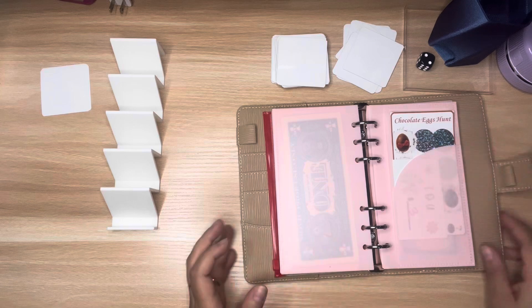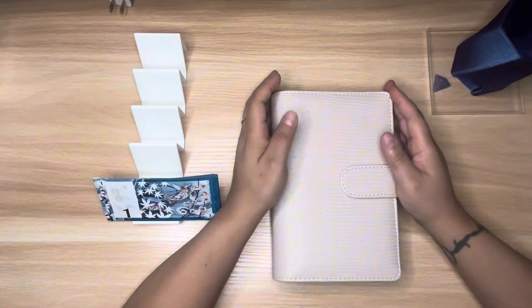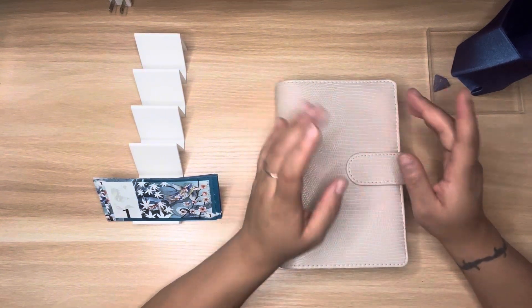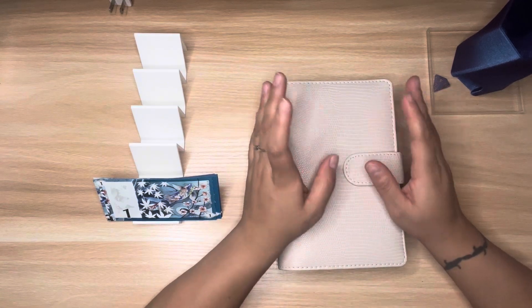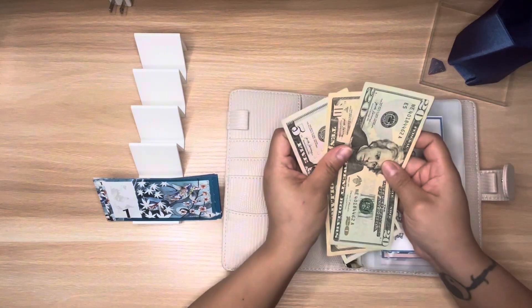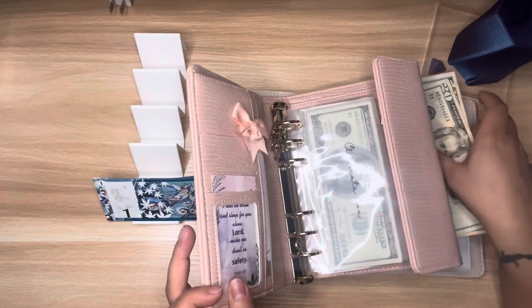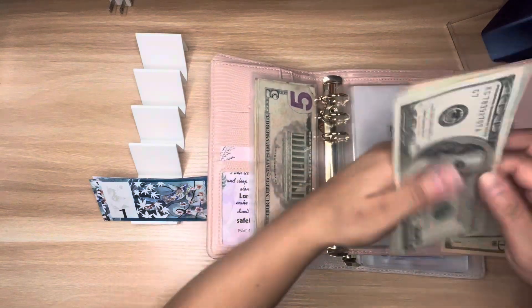That is all for my chocolate box! Let me clean this up and I'll get my butterfly binder. This is my butterfly binder — I have two challenges here. One is from Brandy Janae, who is here on YouTube and Etsy, and the other is from Maria, who also has a YouTube and Etsy. I'll have everybody linked down below. I'm stuffing $35 in here as well, and I use prop money for this challenge too.